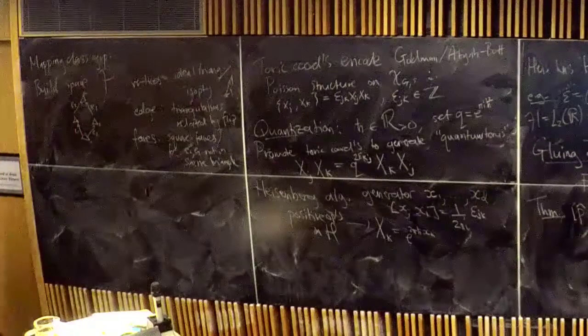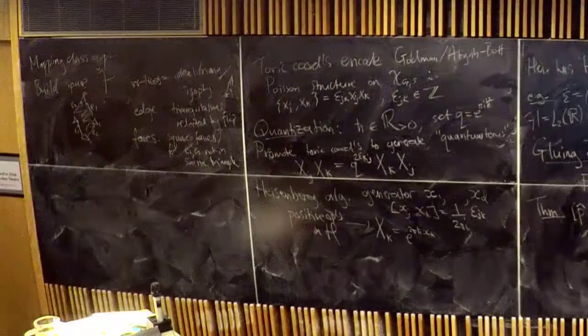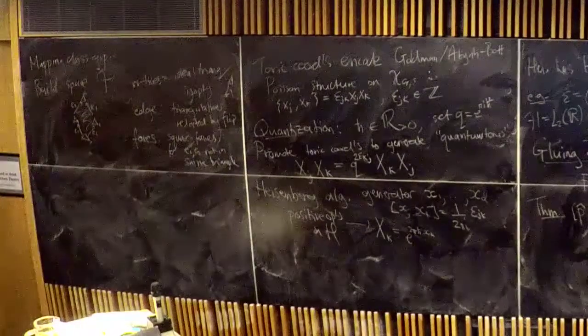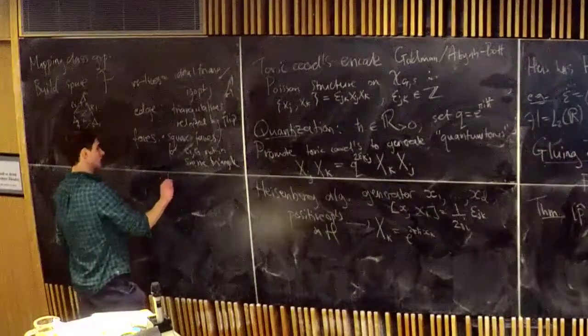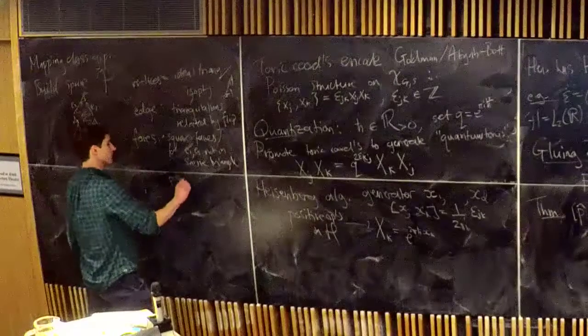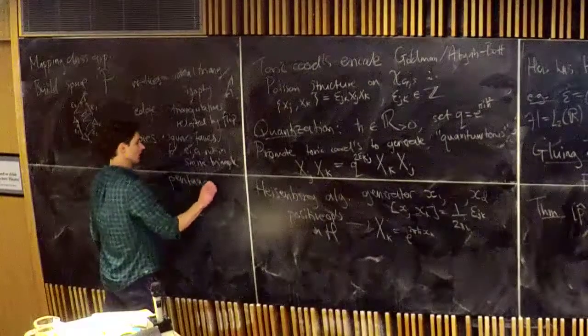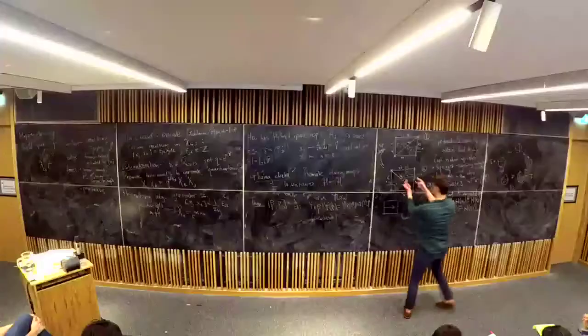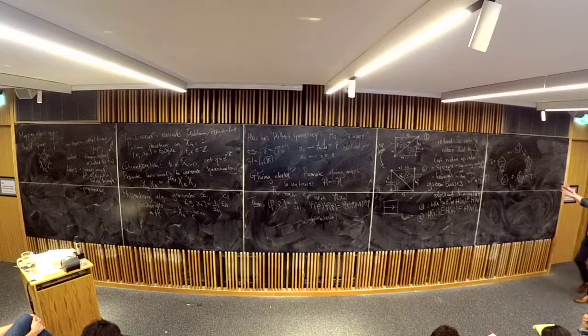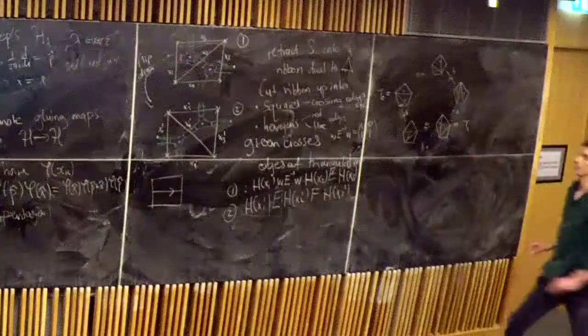And I want to put a face in my complex whenever I have this kind of square with two edges not in the same triangle. So it's a kind of boring face that I want to put. But the interesting one is these pentagonal faces, which correspond to edges that are shared in the same triangle. And I've drawn a picture of this pentagonal face on this top right-hand board.